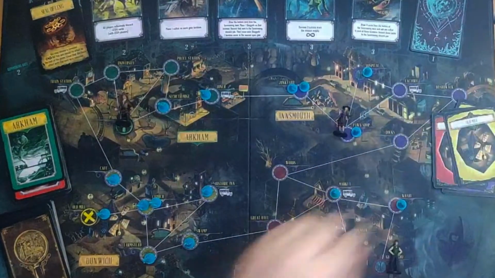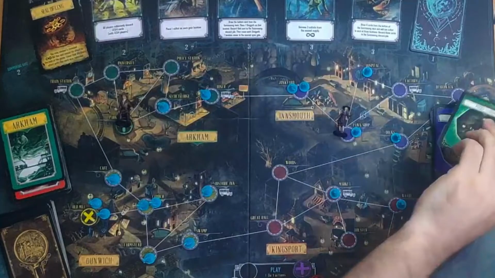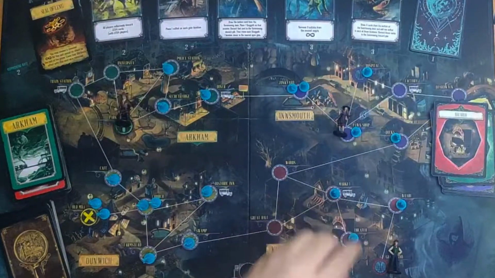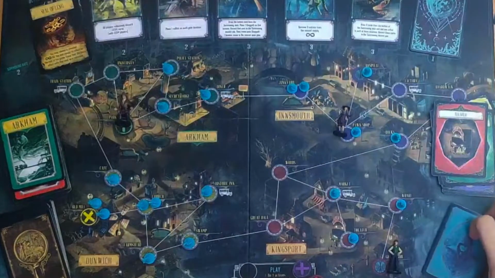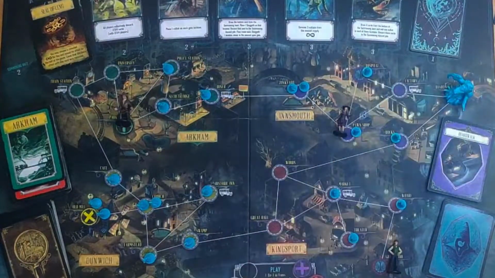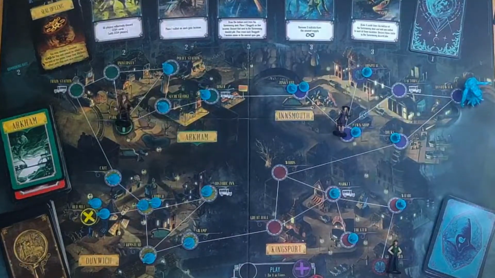We have 1 in the old mill. Where's the old mill? Okay, here. We have 1 in the docks. We have 1 in police station. That's good. And 1 in the theater. Yes, okay. So not too much threat. A Shoggoth appears from the bottom of the deck. Shoggoth appears in the boardwalk. Where's the boardwalk? Okay, we have a Shoggoth here now. And the cultists regroup. That's 2 cards already we drew from the deck.